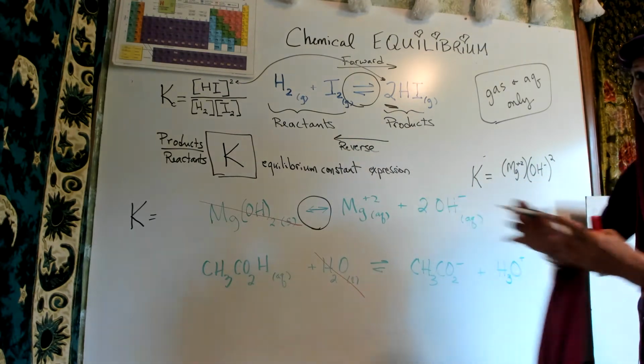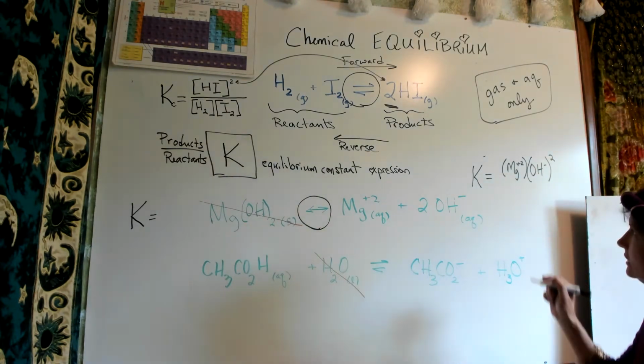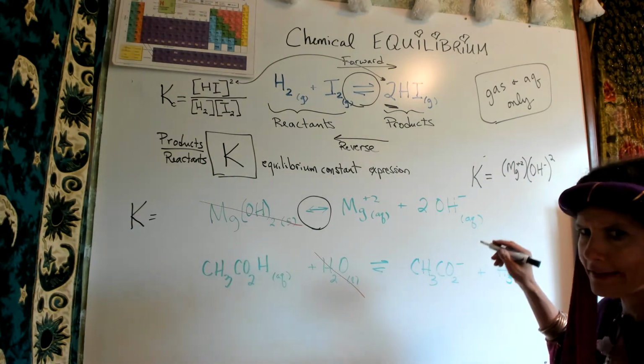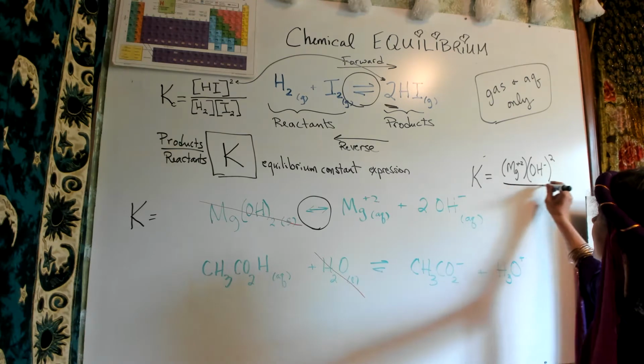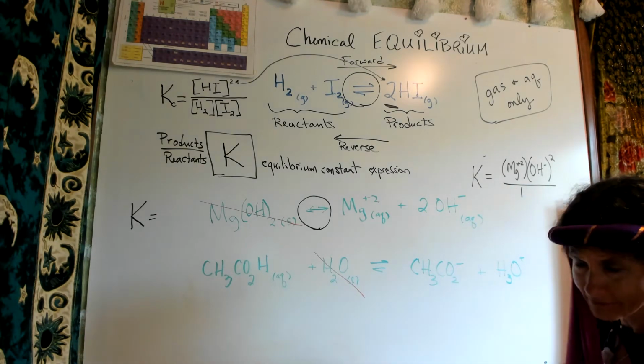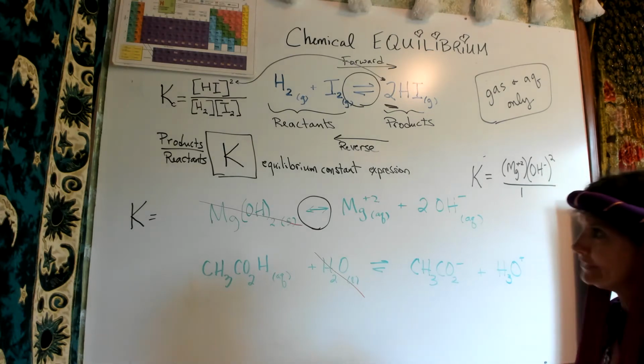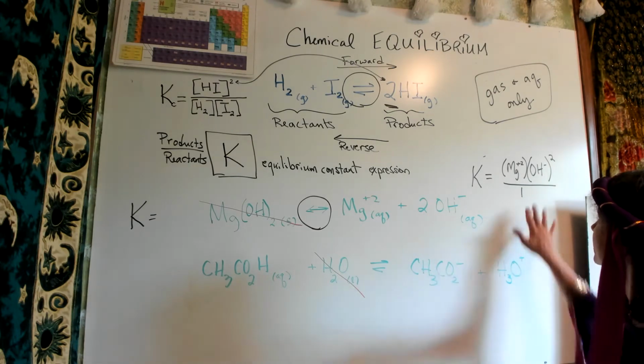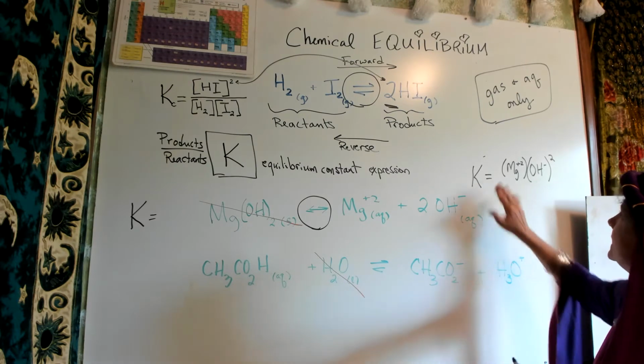And then there's nothing on the bottom, but you can't have a 0, right? Because that makes it undefined. You can't put 0 into anything. So you can leave it how it is. Some students like to put a 1 there, and you can't. It just means it's over 1. It's whatever you have. Most of us just end up writing it like this.